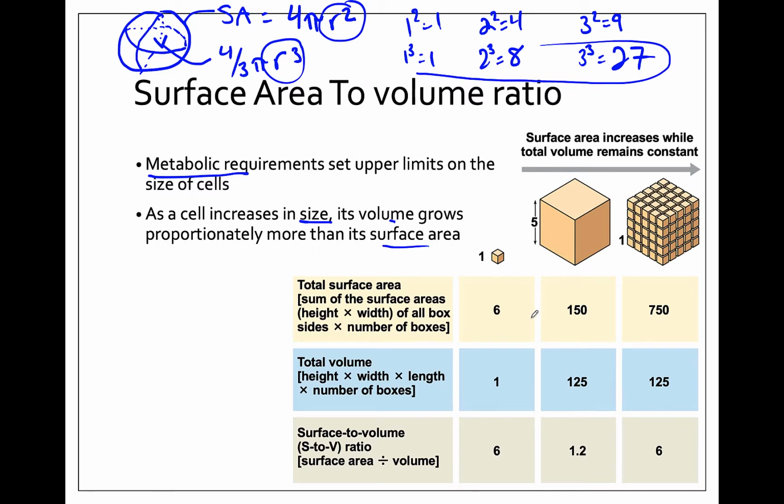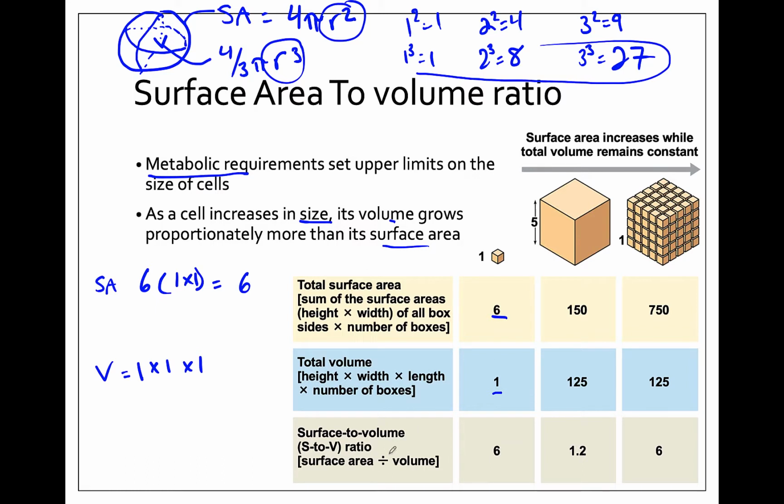So let's look at their example over here. They've got a cube that is a 1 by 1 by 1 cube. So the surface area for that is 6 times 1 times 1. And we're going to end up with a total surface area of 6, which is what they've got here. The volume is going to end up being 1 times 1 times 1, because it's just length times width times height, and that is going to be a volume of 1.